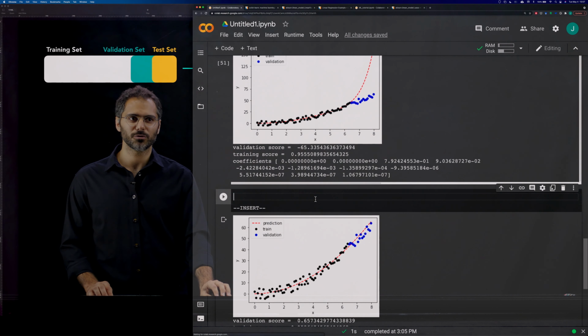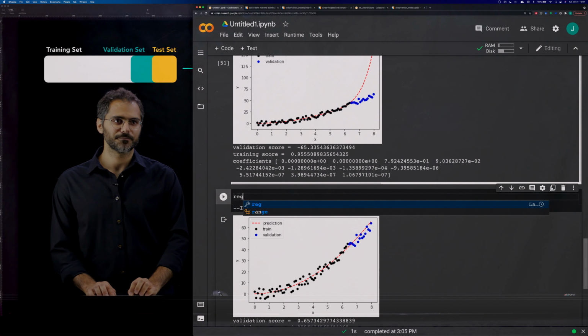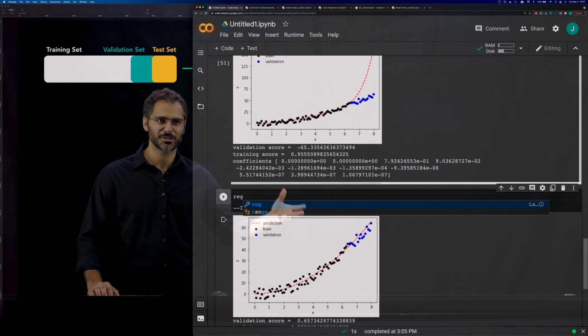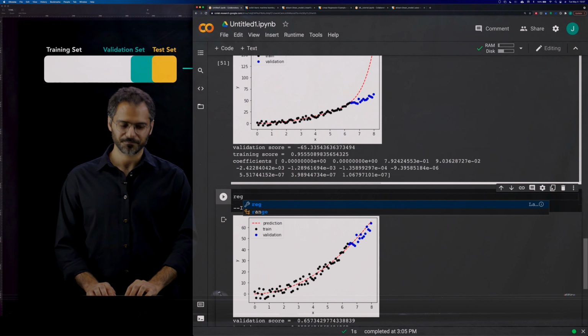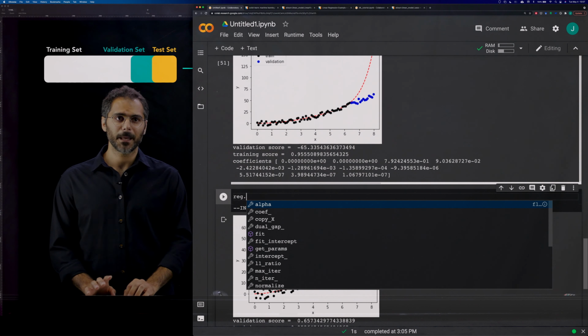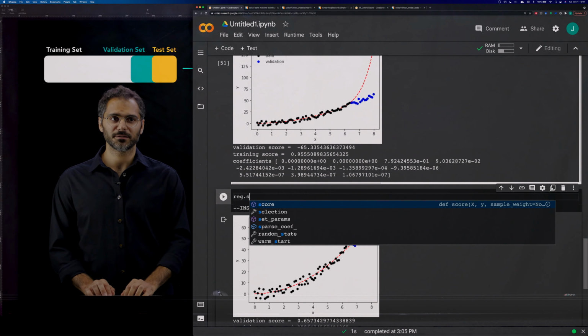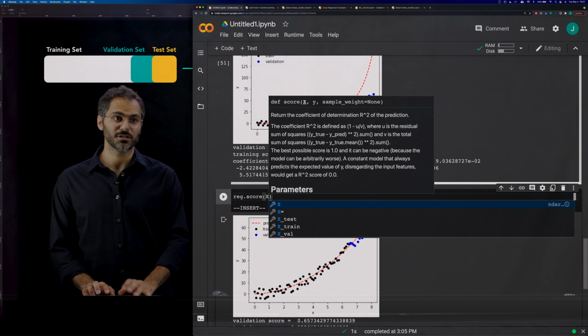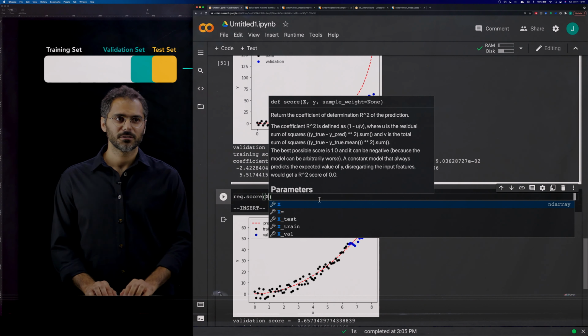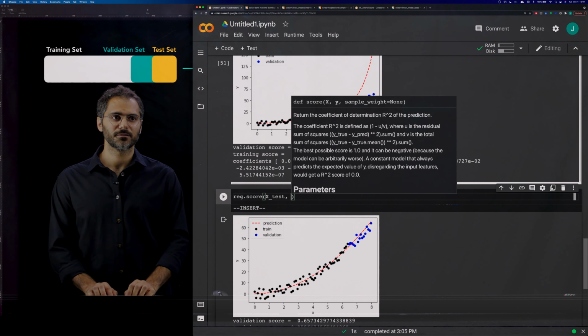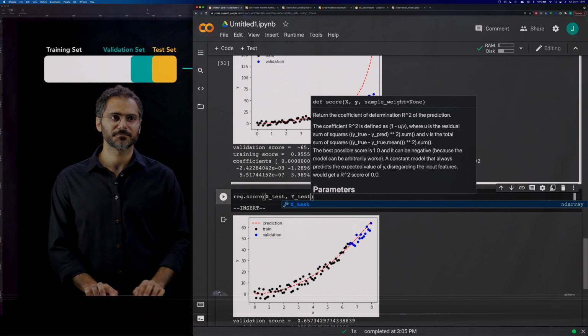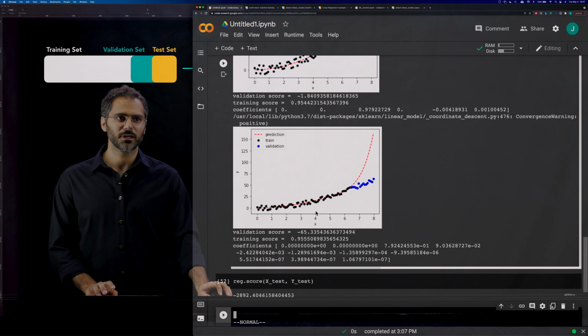So let me just briefly show you what I mean. This is going to be the 10th order because it's just stored the last one. And I'm going to test it on the test set. This is after I finished, with x test and y test. OK?